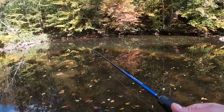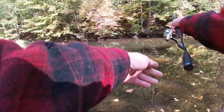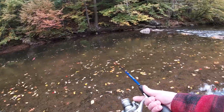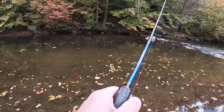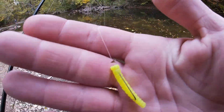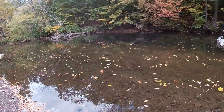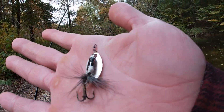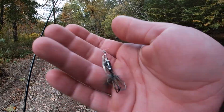I can see a whole bunch of them right out there. Going to try a yellow trout magnet — should be able to see it a little better under the water. It might be getting a little too cold out here for me. I'm going to last-shot throw a spinner around and see if I can get bit.